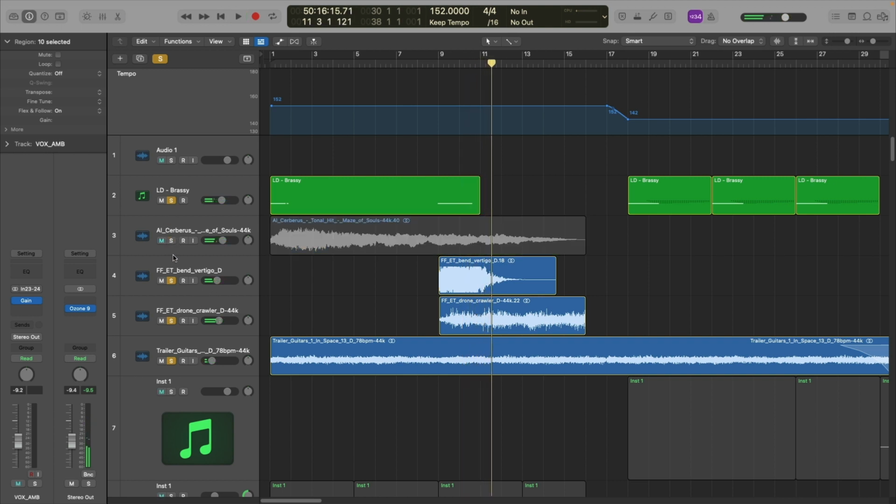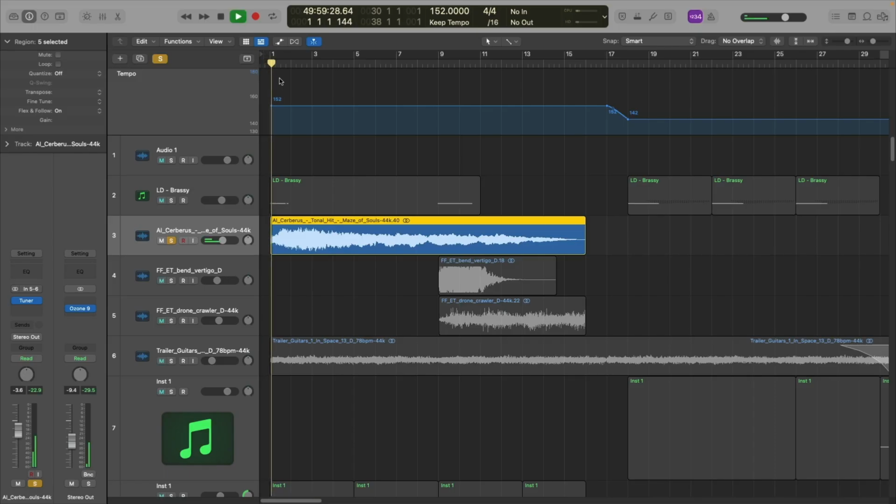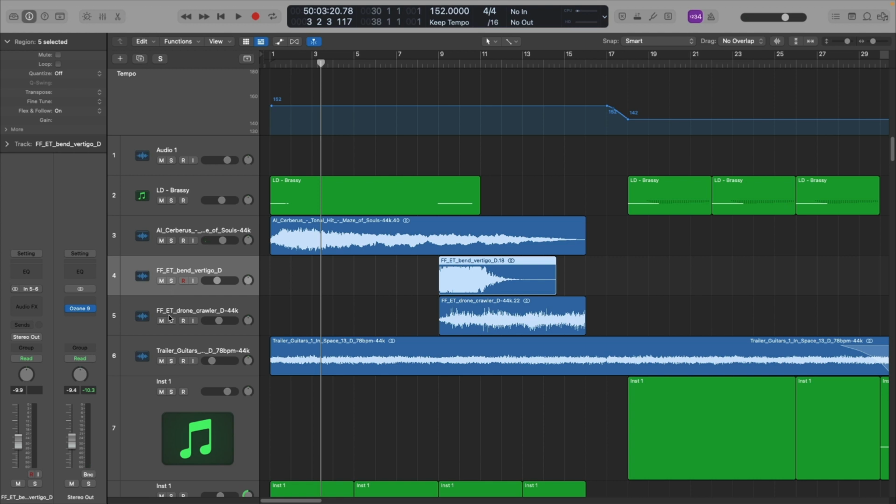Okay, so it's a combination of things here, right? So we've got this brassy kind of lead thing, which is a Serum preset with a whole bunch of distortion and reverb to sound like this distorted horn. Then we have this Splice sample right here, just kind of supporting that as like a hit as well. Like just supporting that brass. It's almost like a voice, almost like, you know, this kind of element.